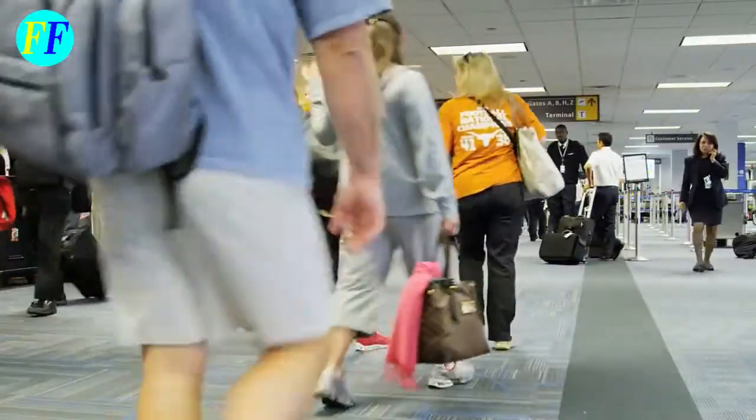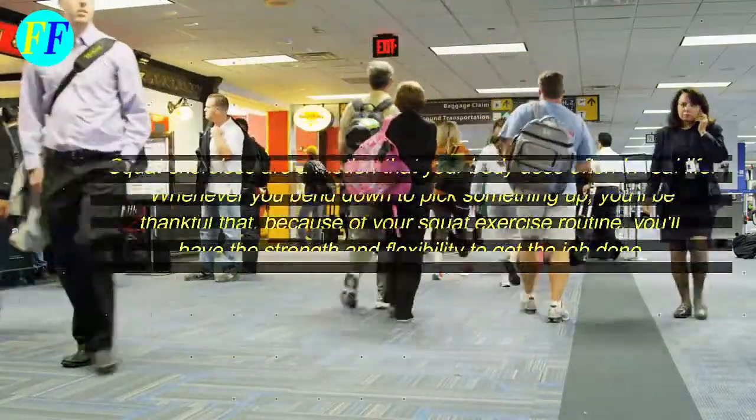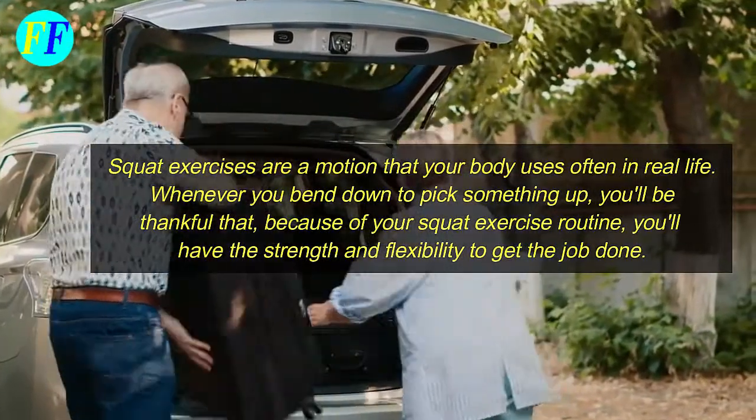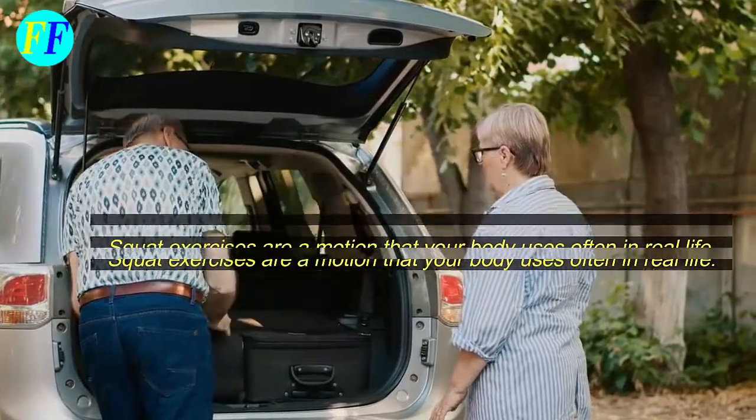Squat exercises are a motion that your body uses often in real life. Whenever you bend down to pick something up, you will be thankful that because of your squat exercise routine, you will have the strength and flexibility to get the job done.